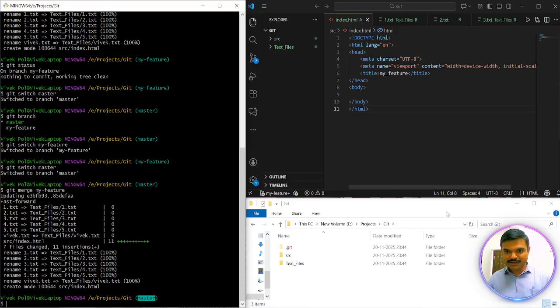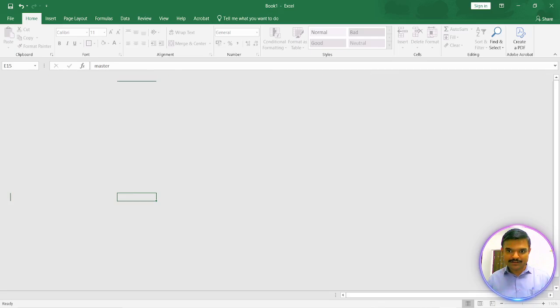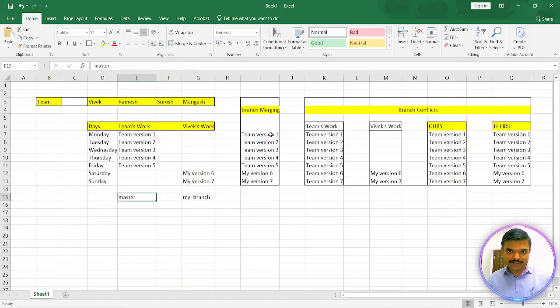I can merge it. You can see in this Excel file, now we are at this stage. After this branch merging, we have made our application look like this. It includes the team's versions 1, 2, 3, 4, 5 plus my versions, version number 6 and 7.